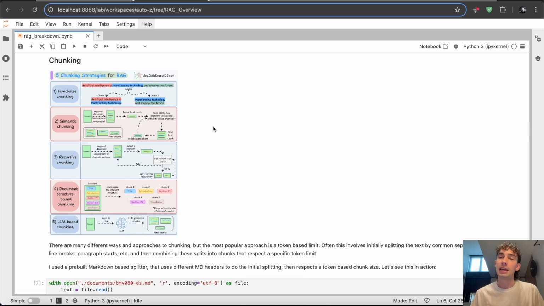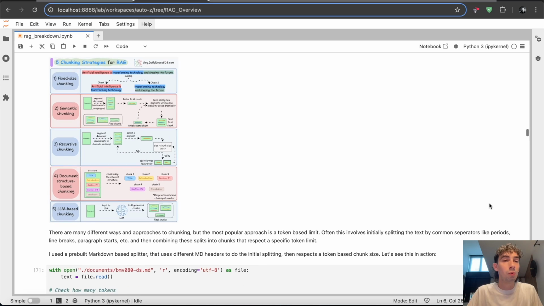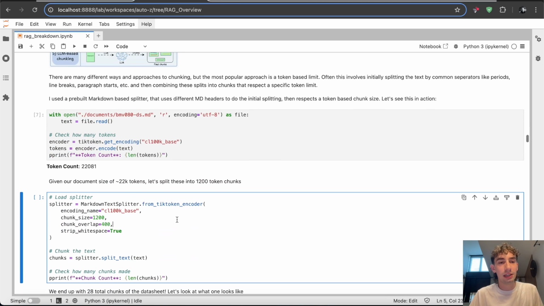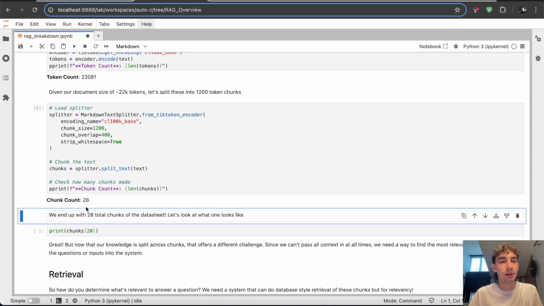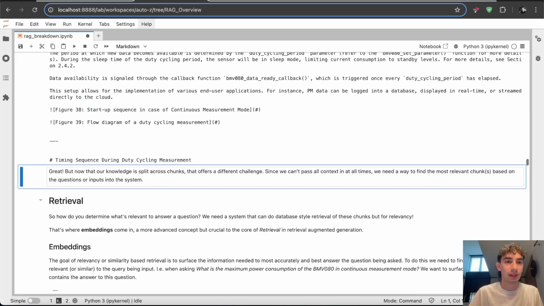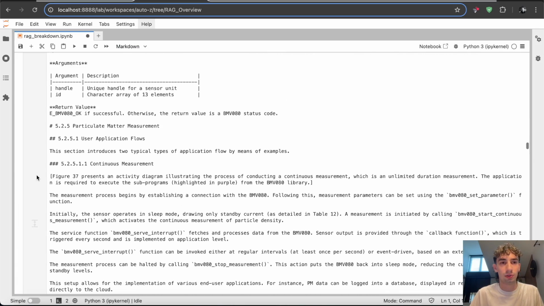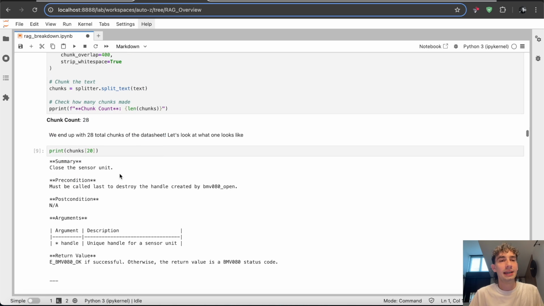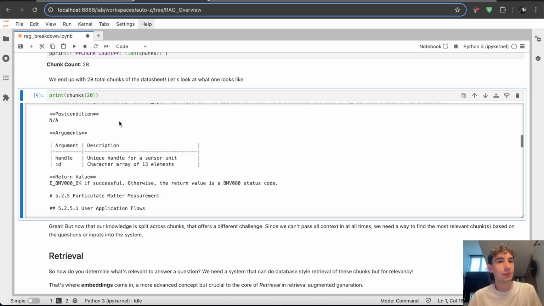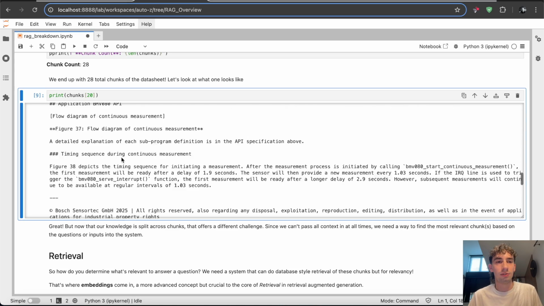Essentially, you're going to try and balance how much information you can fit into a chunk while maintaining everything that's related to that chunk. We'll talk about why this is important in the final step of the RAG pipeline, but if we actually run this splitter, we'll see that we get out 28 total chunks from our datasheet. So we can look at one, I'll index over to chunk index 20, and you can see that this text here, which I'll just make into a scrollable thing, is the entirety of that chunk.